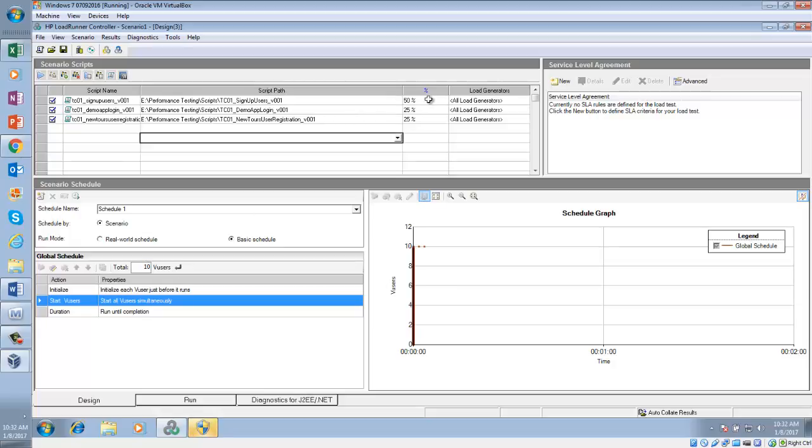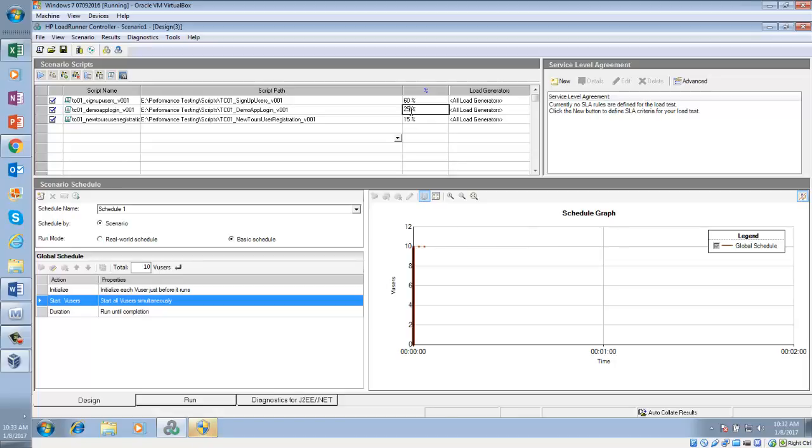and let me put 50%, 25%, 25%. That's fine. Actually, it will be 60% then. 6 users, right? So out of 10, 6 users will be 60%, and the remaining will be 25%, and this will be, let's say, 15%.